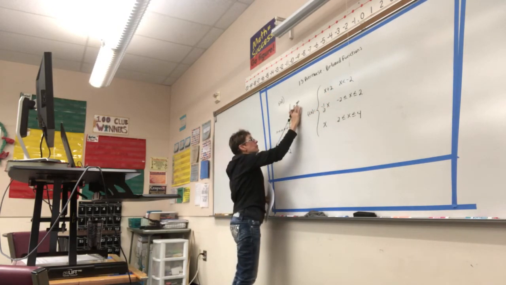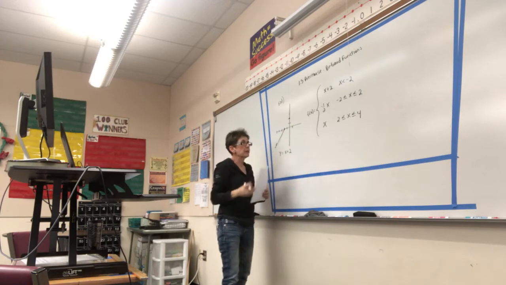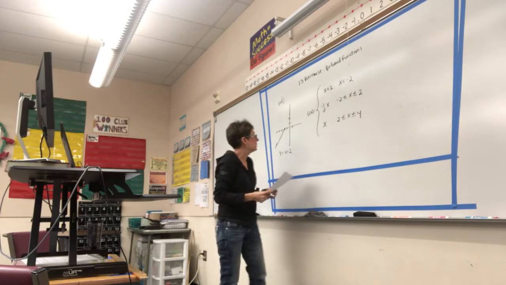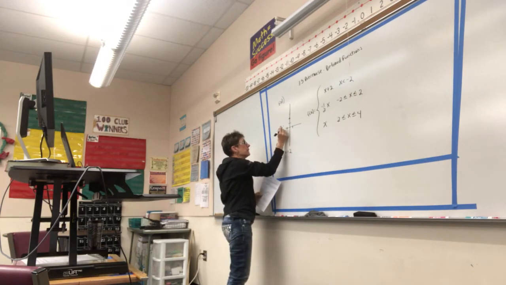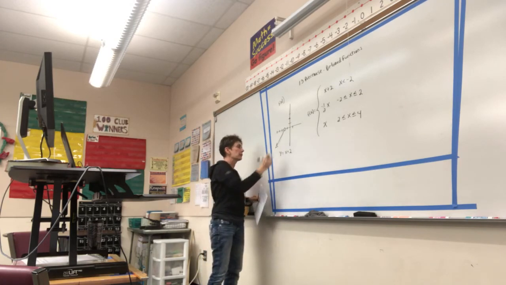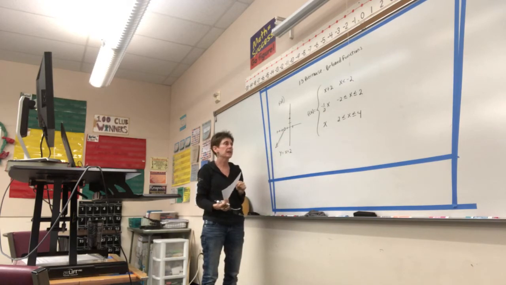So I'm going to erase the part of the graph that occurs after x is -2. It's also very important to notice that x does not actually equal -2 here. So what I'm going to do is put an open circle at -2, and then I'm going to keep the portion of the graph that is occurring when x is less than -2. So now I've graphed the first part of that piecewise function.